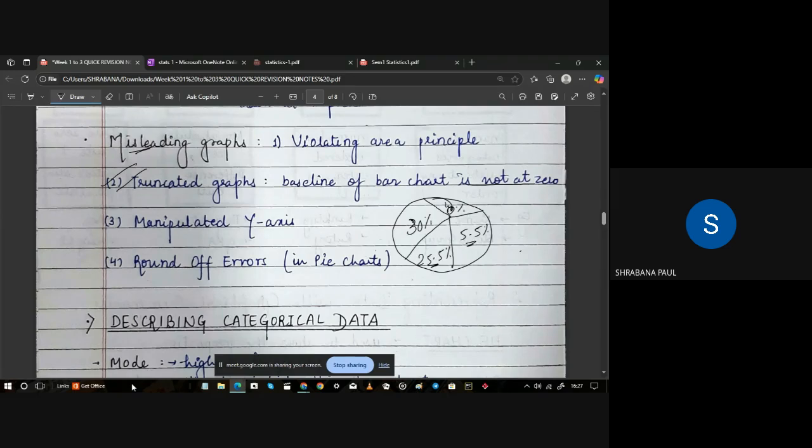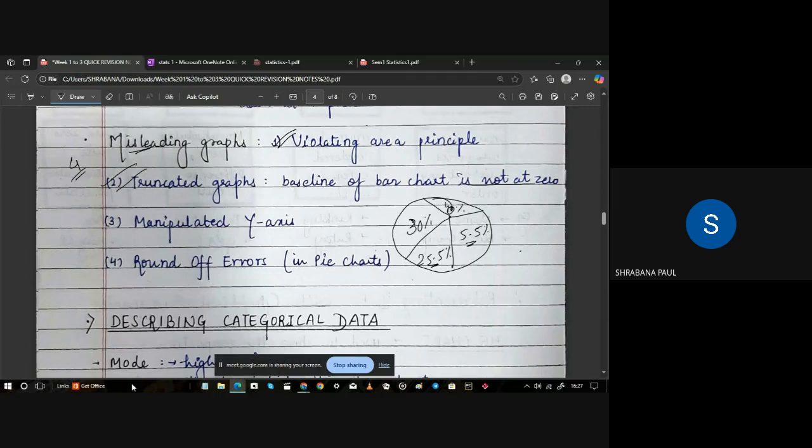Okay, so keep that in mind: how much proportion a graph is showing and how much proportion it actually should, because any graph that violates the area principle is misleading. So you should keep this point in mind. This is a mandatory question in the qualifier round. They will provide a graph and ask you whether this graph is good or not, whether it is a misleading graph, yes or no. You may have 4 marks from this section.